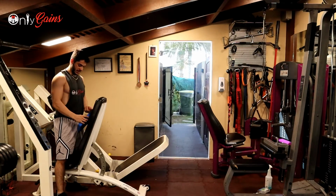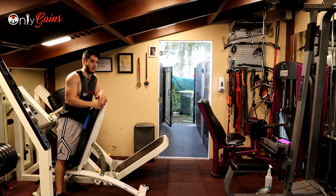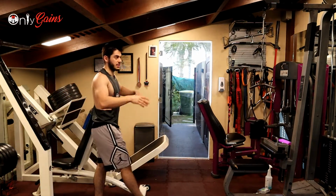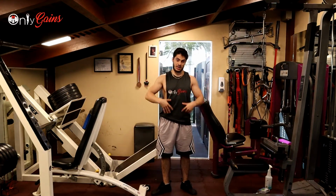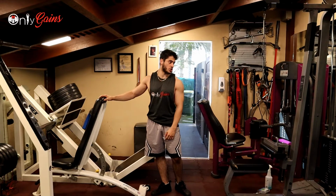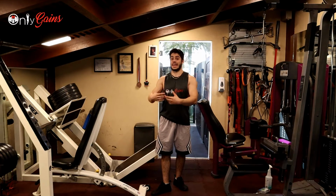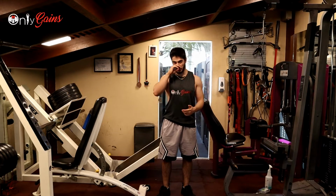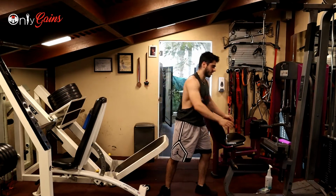So basically, guys, now we have set up the bench. The idea behind the bench is to provide some more assistance in stabilizing. There is a variation that you can do to bias your lats in a pull down without the bench, which we will run over after this. But the idea right now is to take out the abs as much as possible, use a bench to brace, and pull down as much as possible using the abs. The other variation of a pull down will bias your lats, but the biggest stabilizer is your abs during it, which is arguable in how much fatigue to stimulus ratio your lats are getting out of it. So I think that's a little bit interesting.